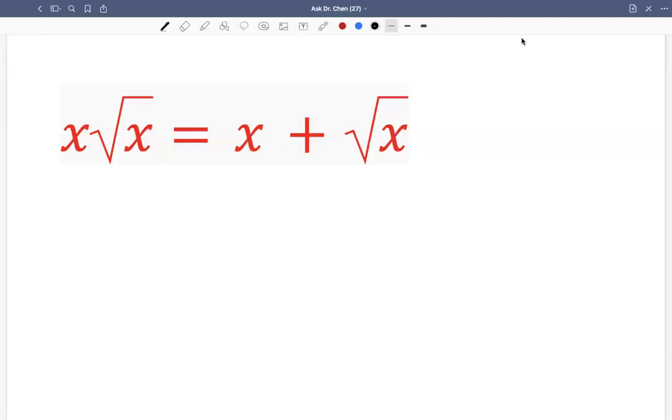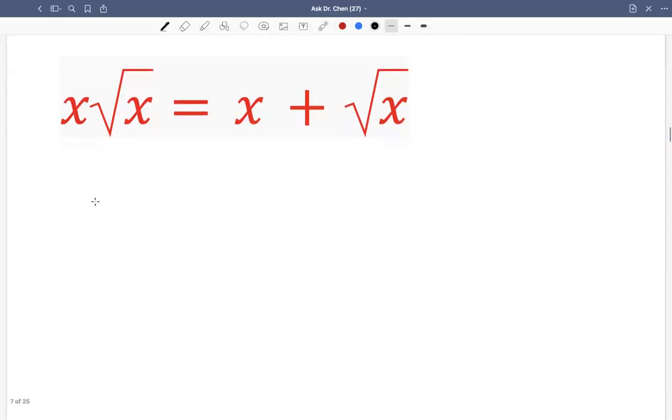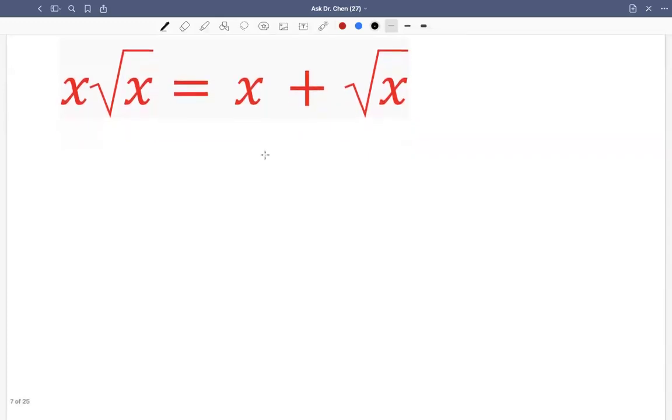Let's see this question. We want to solve for x. So we see this square root of x. At a certain point, we want to square, because if we square, they cancel each other, right? By default, the index is 2. So we write it as a rational exponent, then we have 2 over 2 as the exponent. Well, that's x to the 1, which is just x.